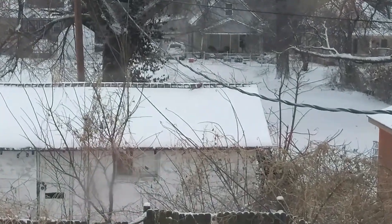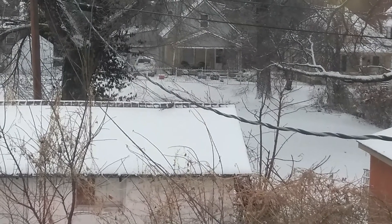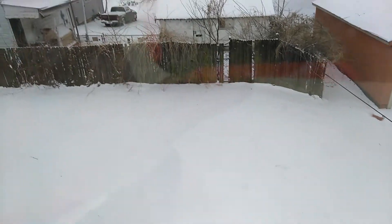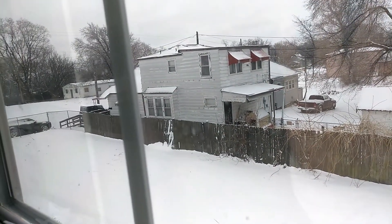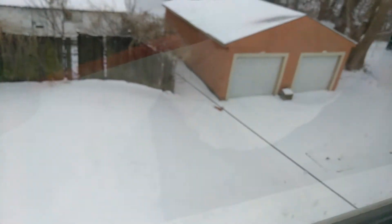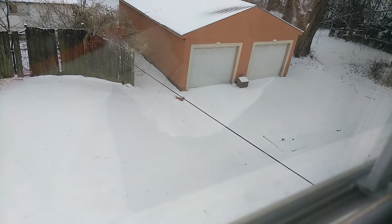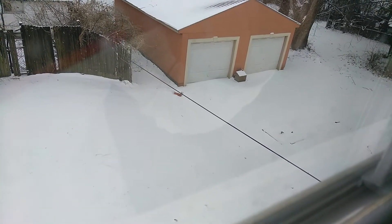Hey, what's up guys. Got another nasty day going on — someone's over there shoveling the snow on their porch. This is what it's looking like today. You can probably see one of the wind turbines way back over there, and the solar panels right down there are covered up with snow. Yesterday we got a lot of rain, and by nighttime it turned into sleet, then it snowed most of the morning. It's about 3:30 now and the snow is tapering off, so I'm gonna have to go out and do some snow shoveling.